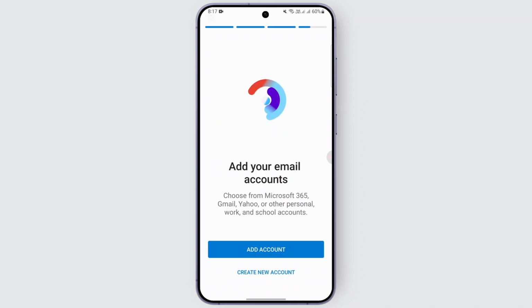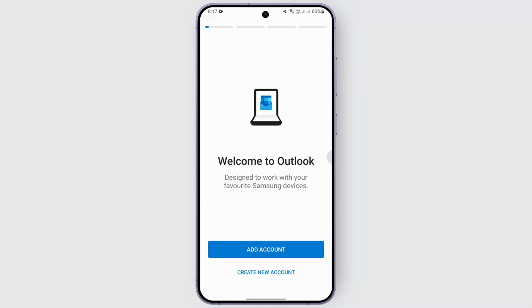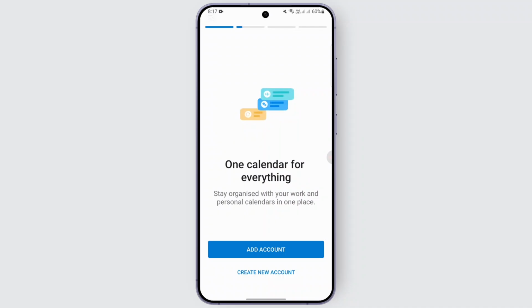In today's video, we are going to learn how we can add company email in Outlook Mobile. So let's just dive right into the video and find out how to do it. If you want to add company email in Outlook Mobile, these are the methods you can follow if you want to do those.